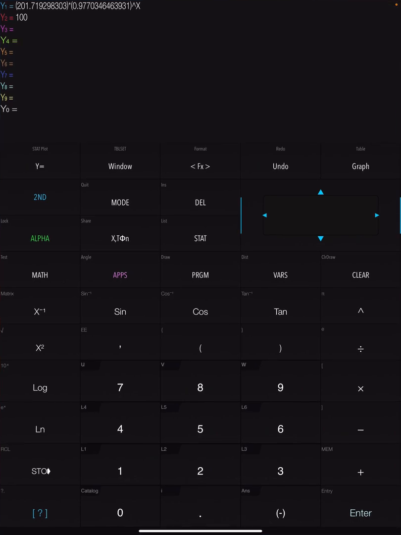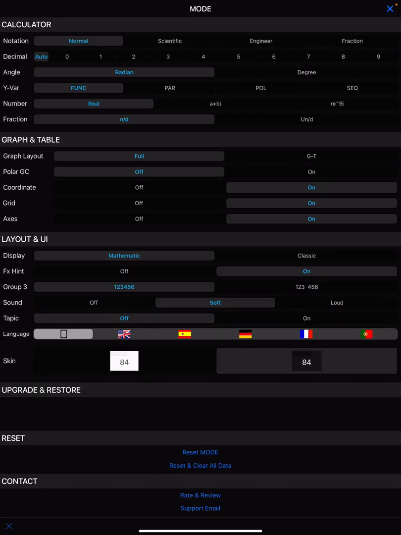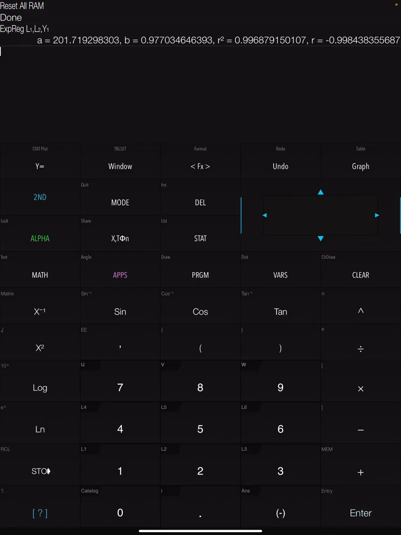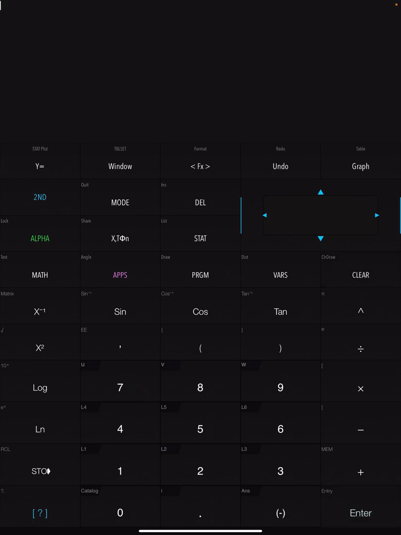So the first thing I'm going to do, like normal, is reset my calculator. You go to second plus sign, and then we just want to reset all the RAM. Let's go to the home page. So second quit will take you to the home page. If I go to second memory, for a normal calculator, it's 712, and that's going to reset all the RAM, and press enter. And it says done. So it's all been reset. Again, regular calculator, you're doing second memory 712.